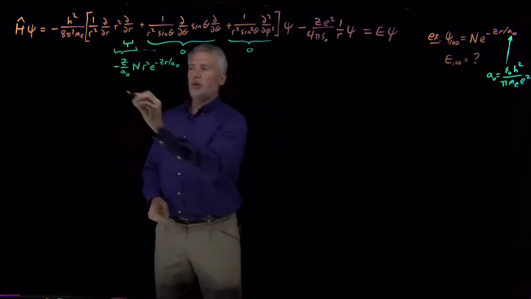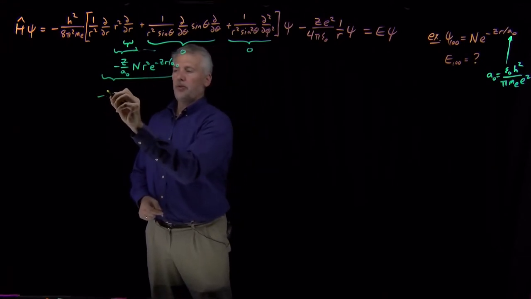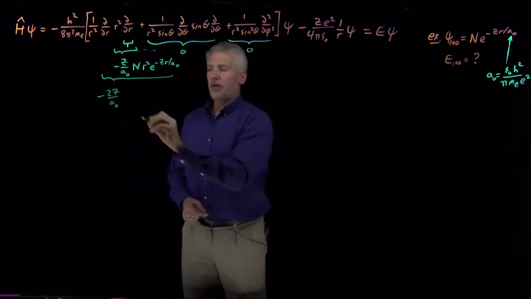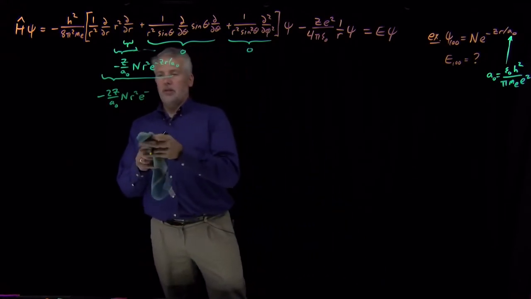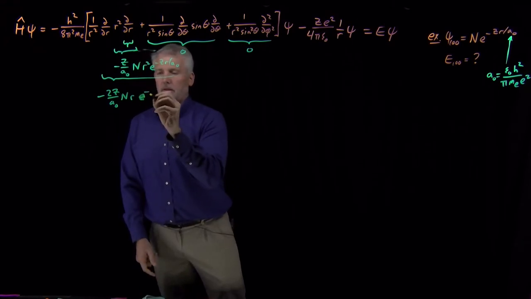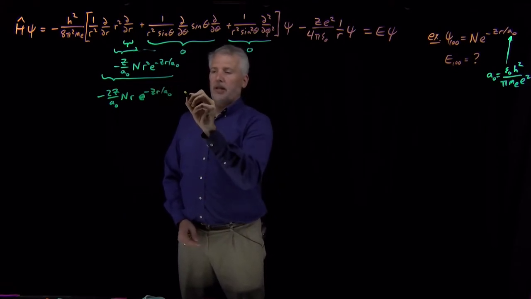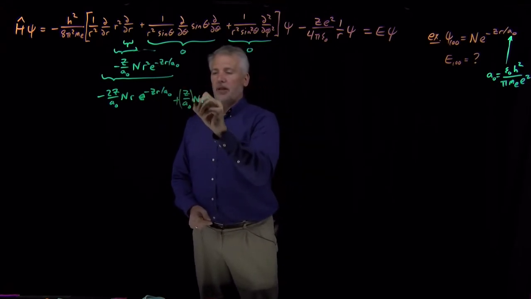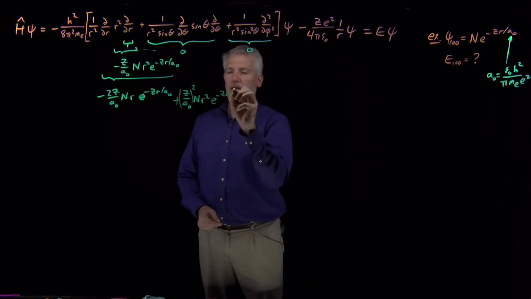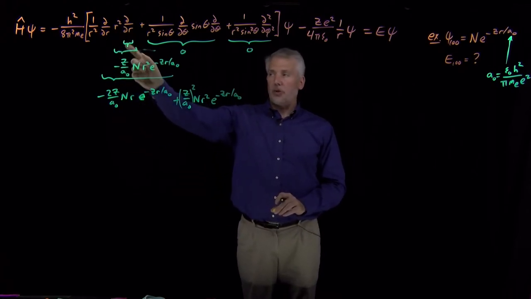Next thing we need to do is take the r derivative again of that. The r derivative of r squared is 2r. So the 2 I'll put out front, and the r squared becomes an r, an r, not an r squared. Then if I focus on the exponential term, I've got Z over a naught with a negative sign and r squared. Derivative of the exponential pulls down another negative Z over a naught, so negative becomes positive, and those coefficients get squared. So that's what I have for the r derivative of r squared times the r derivative of the wave function.